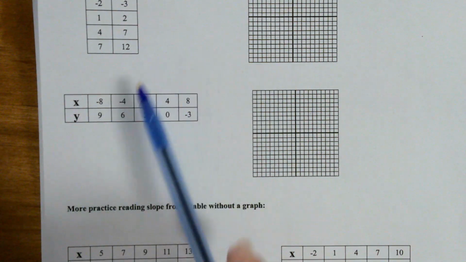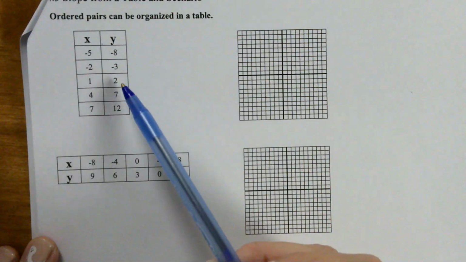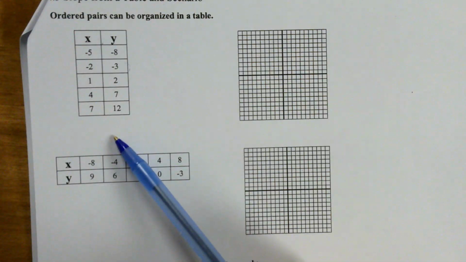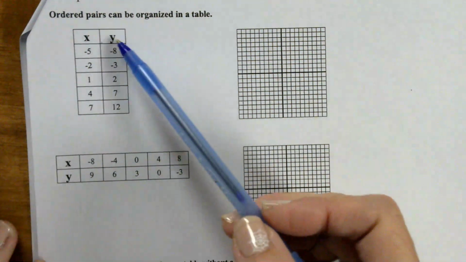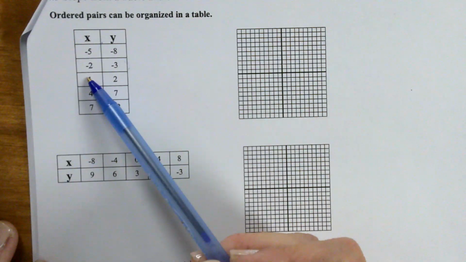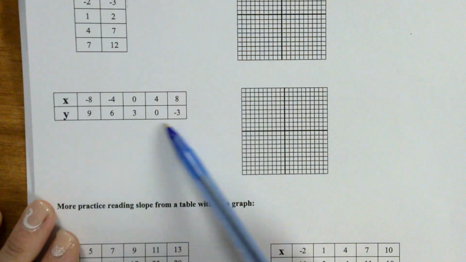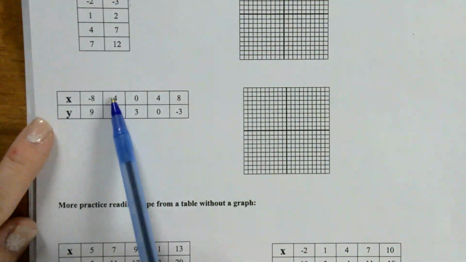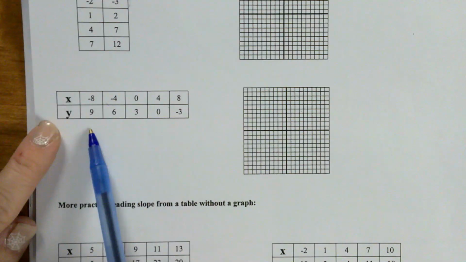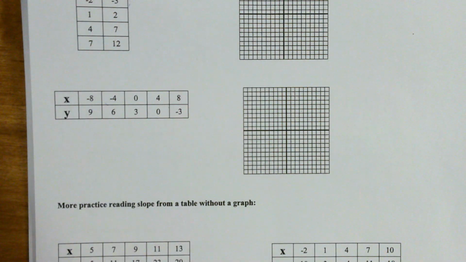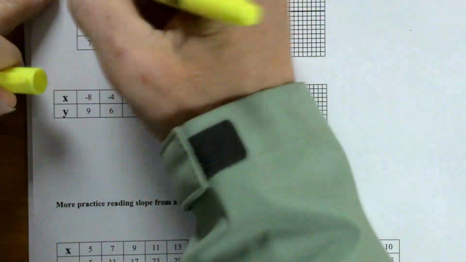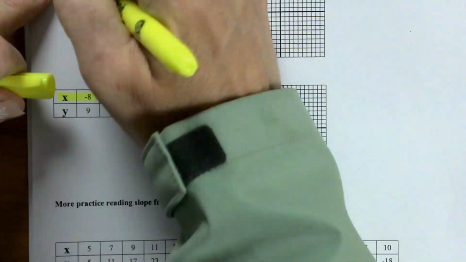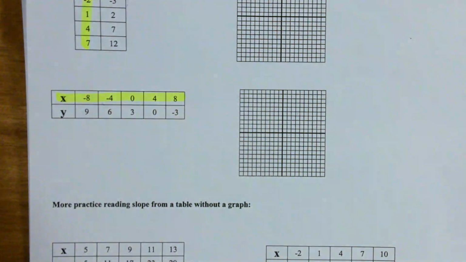All right, back to what I was saying. Tables. Tables have a bunch of ordered pairs. These are going to create a line. They can be a vertical table like this. X is usually on the left. They can be a horizontal table like this. X is usually on the top row, but sometimes it is on the bottom row. So you need to be really, really mindful about which column is your X value, okay, and which column is your Y value.